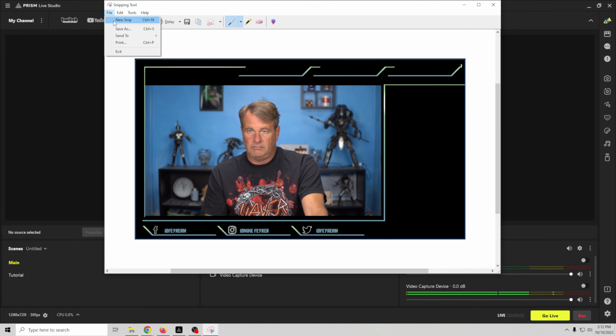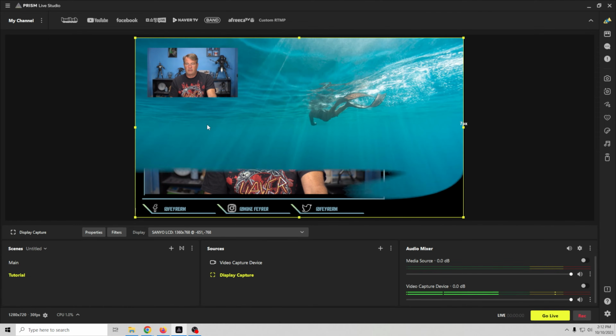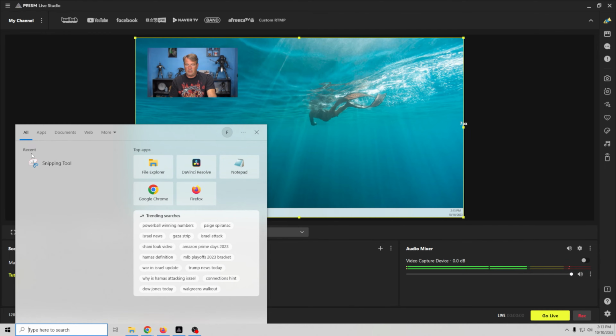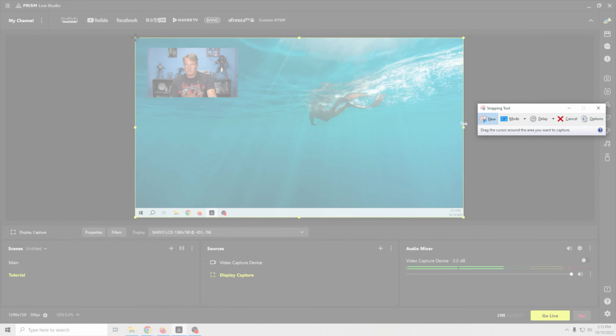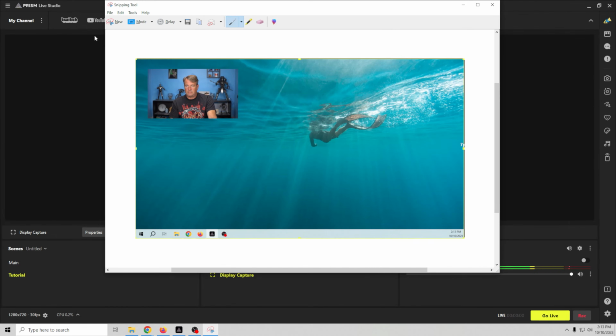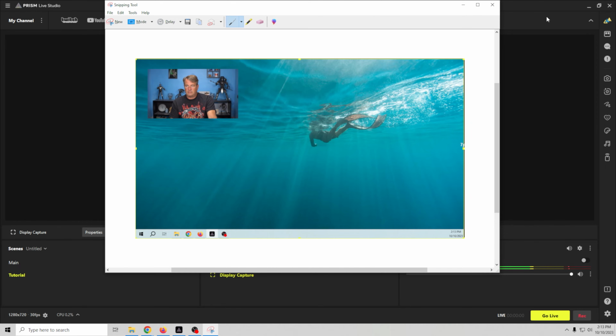And then we'll go ahead and we're going to just save it, and we'll go to our other screen because we may want to put our alert somewhere else for the second screen, and I'm just going to do the same thing. So I'm going to go to the snipping tool, and we're just going to get an image of this as well, so we have an idea of our layout, making it really easy. And we'll just go ahead and save that as well, and there we go. So now we've got our images saved out. Now we can sign into Stream Elements and set everything up.